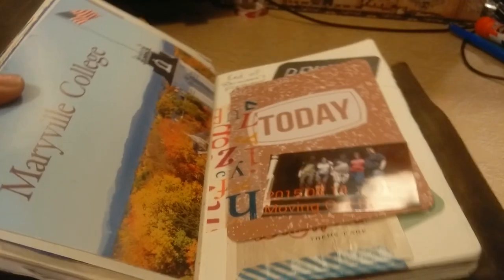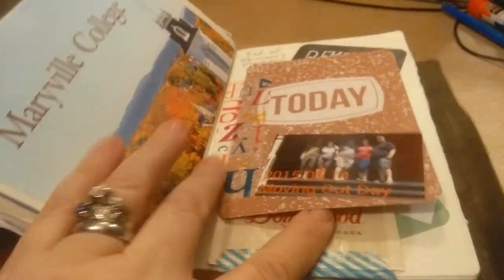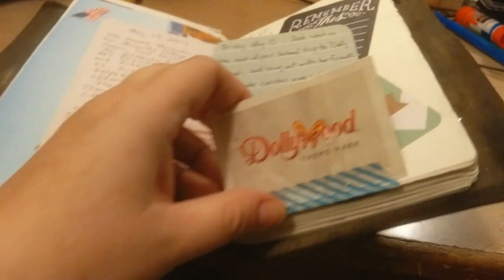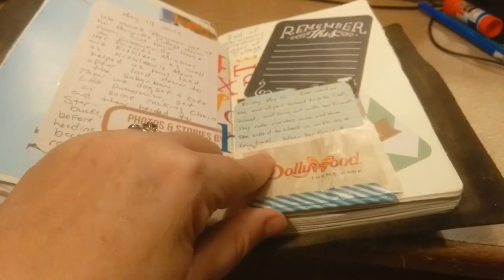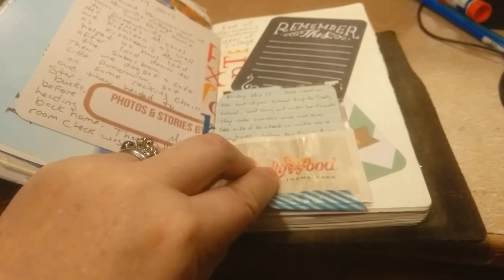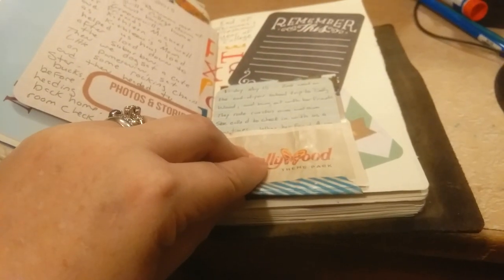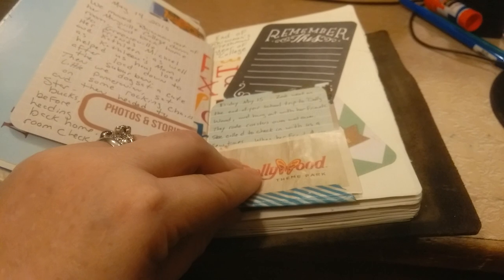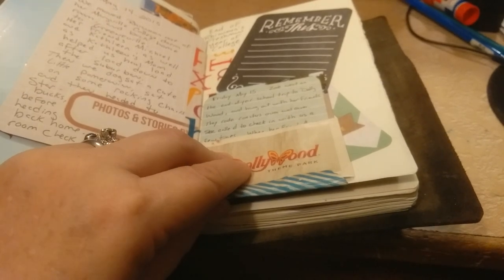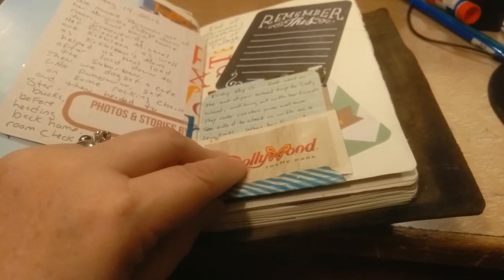This is when we went to pick up my daughter Rhiannon from college — she was moving out, her freshman year of college was over. And this was a little tip-in I did of Zoe's class trip, the end-of-year trip they take. Of course they go to Dollywood because that's what we do around here. She talked about how she was just exhausted because she's used to riding one or two rides every time we go, but when it's the end-of-year thing and a bunch of the kids don't have season passes, it's like you just ride roller coaster after roller coaster over and over again. She was worn out.